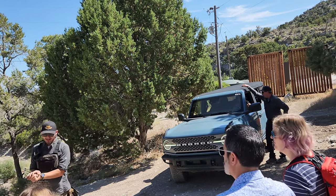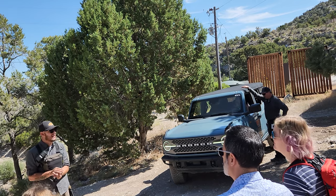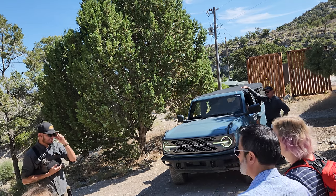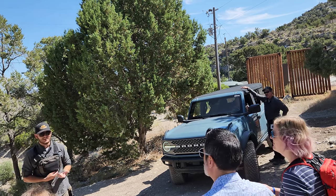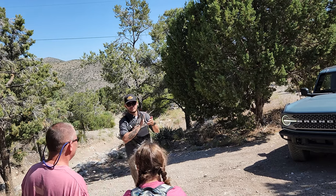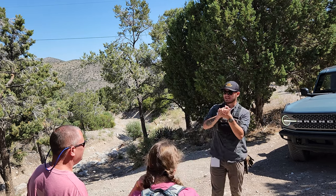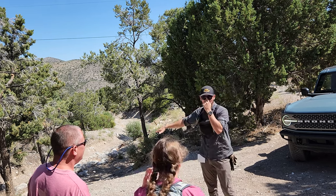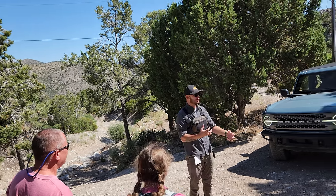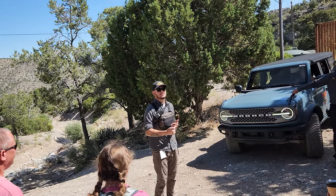We have plus and minus on the left side of the gear shifter. We do not have paddle shifters on these Broncos. I believe your Everglades is the same, with the plus and minus on the left side. So that's how you do that. For those of you in a manual transmission, screw all of this, crawler gear. We're not against hovering over the brake, but your job is to make sure you don't compress that brake. Because once you press that brake going down a hill, not in this case so much, but on a very long, steep descent, you're gonna lock up the brakes and slide uncontrollably. So your job is to stay off that brake and let the engine slowly make its way down.